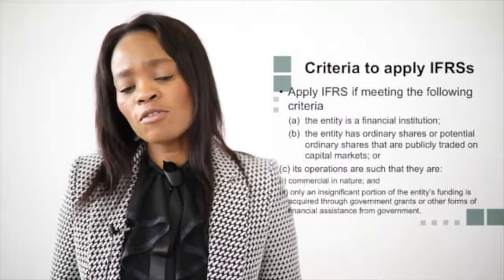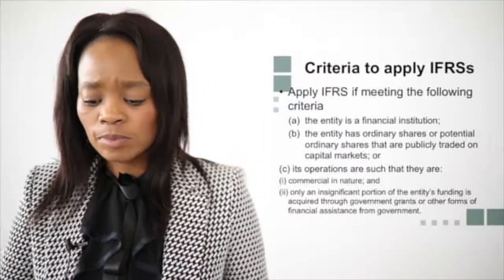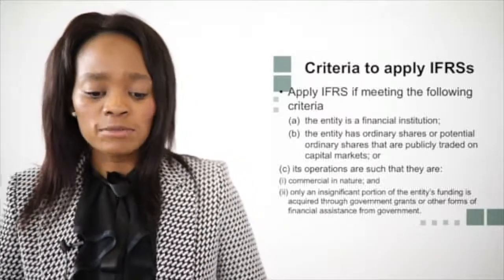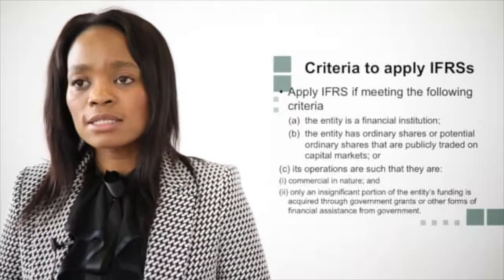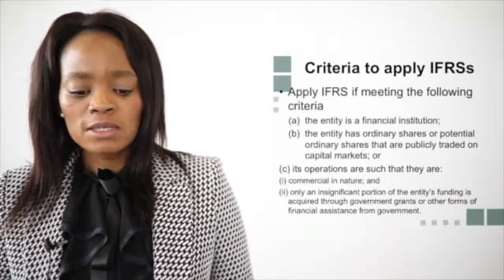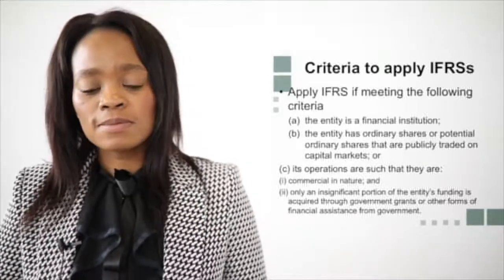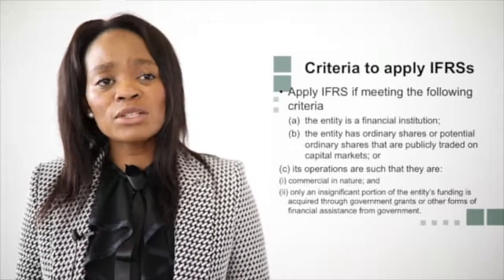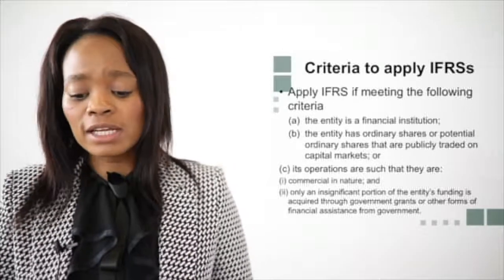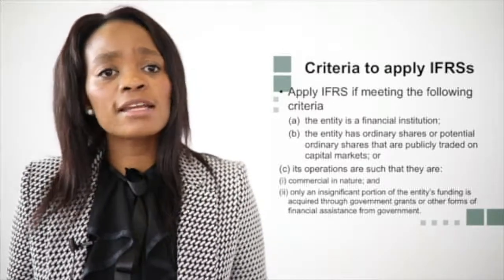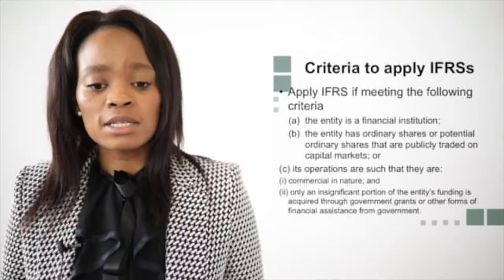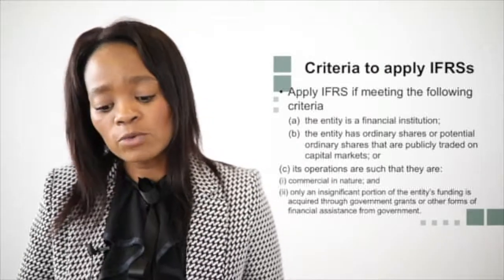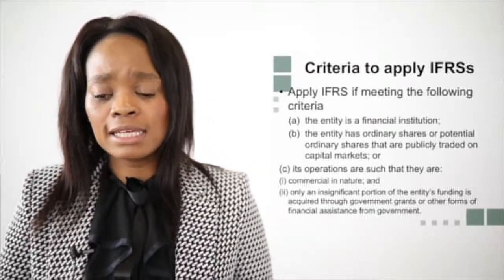Just to give an example of how you would go about doing the assessment. If an entity receives once-off funding from government in order to be recapitalized, taking all facts and circumstances into consideration, one can see from the above that because this entity is only receiving once-off funding in order to be recapitalized, their level of dependency on government is somewhat limited. So they're not depending a lot on government for funding in order to sustain their activities.